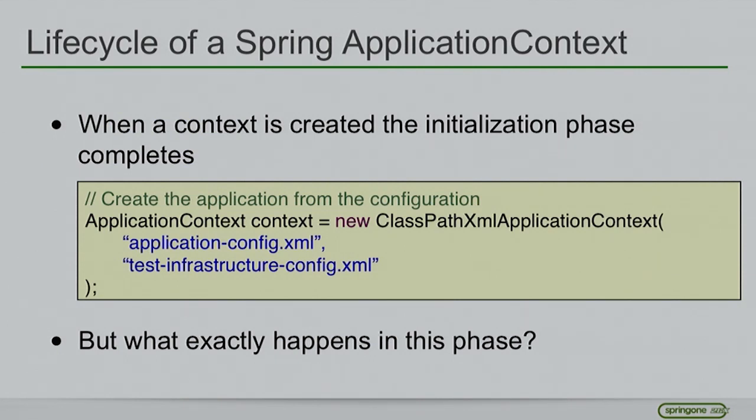All right, so just to review, if we make this a little more complex and say that, for example, we have 2 XML files, and in those 2 XML files I have some set of bean definitions, and I pass those as arguments to the application context, then some kind of bean instantiation takes place. But the question is, what really happens? So here's where we get into the real lifecycle discussion. What's going to happen as this instantiation process takes place? Well, let's take a look at that.